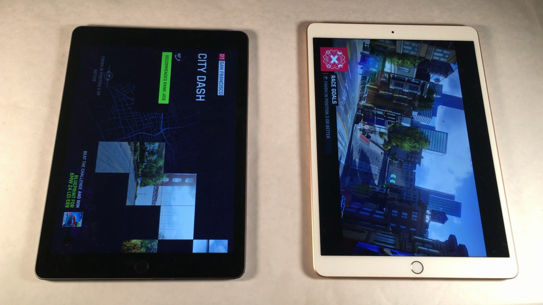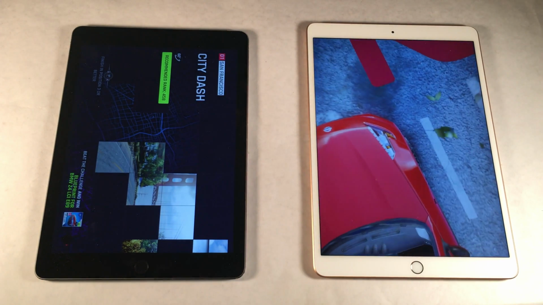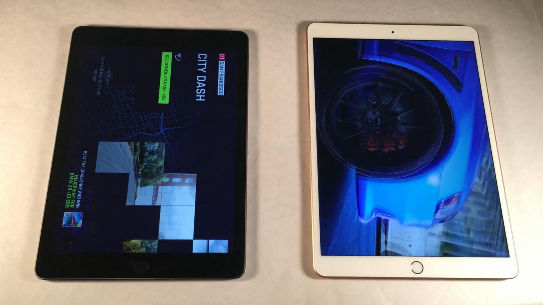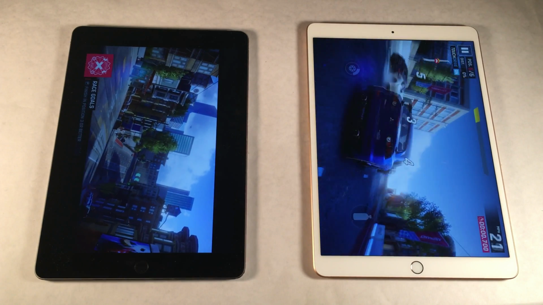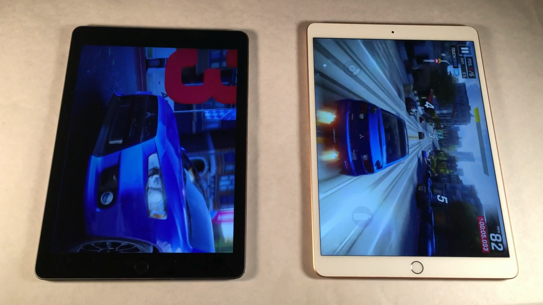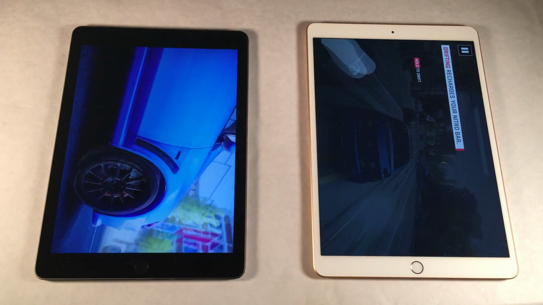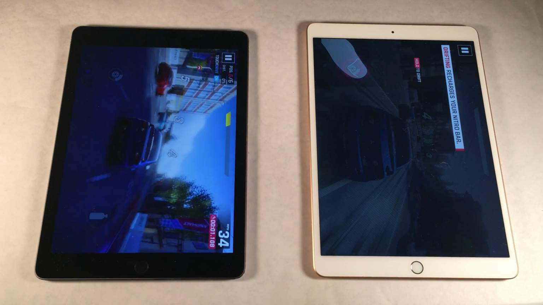And once again, you can see the iPad Air 3 is definitely, again, just a little bit ahead of the iPad Air 2. That's to be expected after so many years of processor improvements. But again, not to knock the iPad Air 2 by any means, still incredibly fast, holds up so well in 2019. So again, it's literally a hair of speed, as we're seeing throughout all of these little tests.